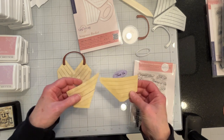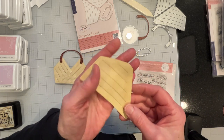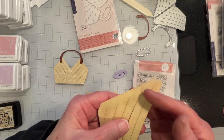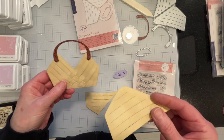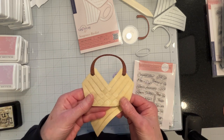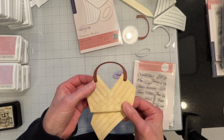I've cut out and colored the basket. One thing I want to point out is that one half of the basket has some score lines on it. If you want to just make it for a card, you don't need to cut two pieces — you would just glue this section onto the card.